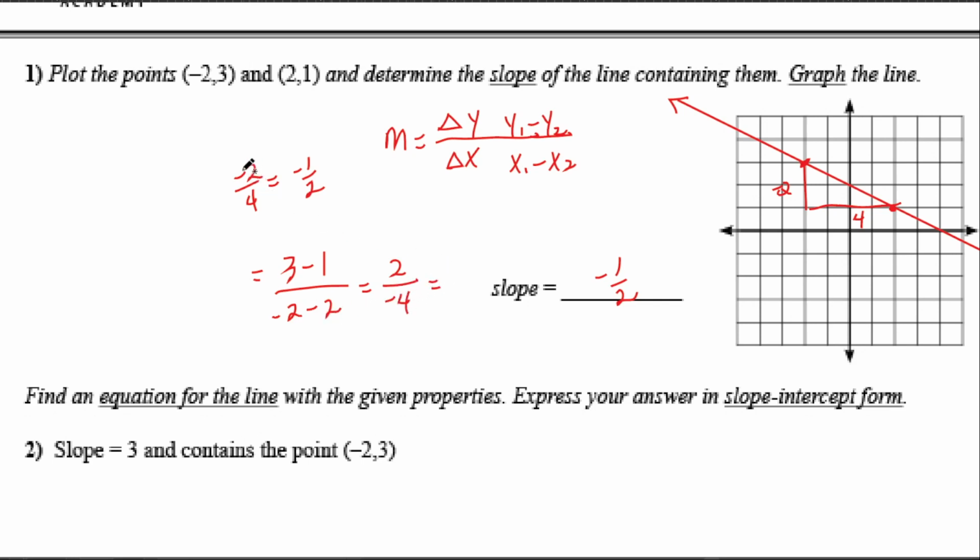Did it really matter that we had the negative on the top or the bottom? Doesn't make any difference. So it's still -1/2. You could put the negative in the middle, you could put it on the top, you could put it on the bottom. It doesn't make any difference. So you didn't even have to graph the thing to be able to find the slope. But finding the slope is very important. If they give you 2 points, you may have to do that eventually anyway.